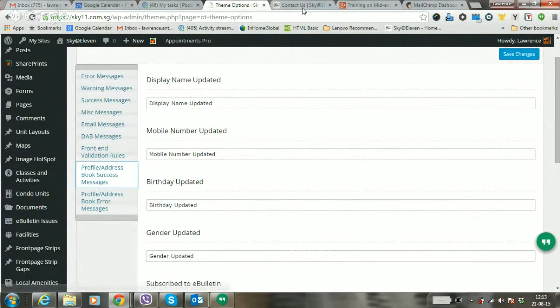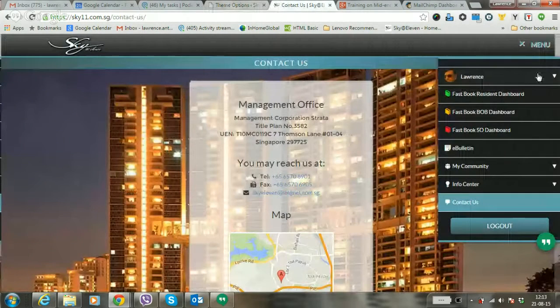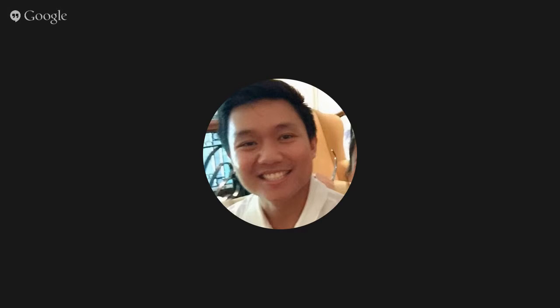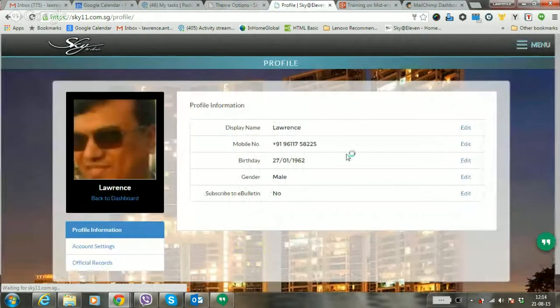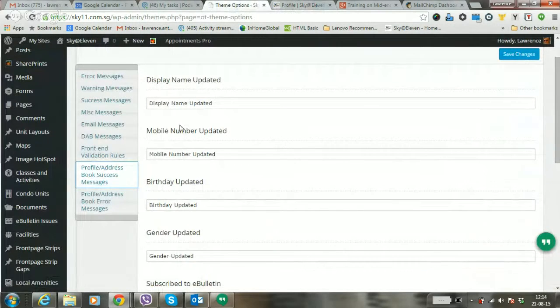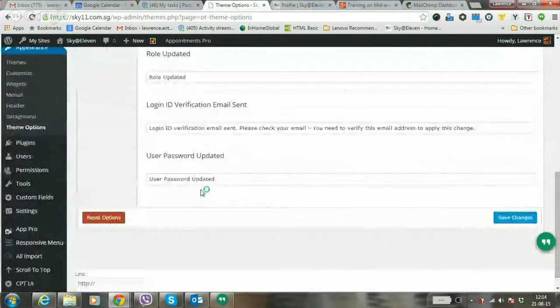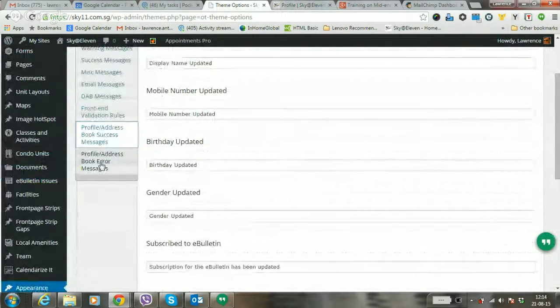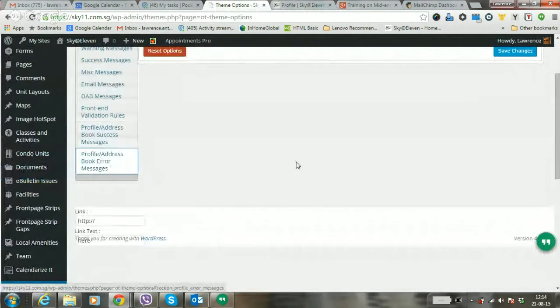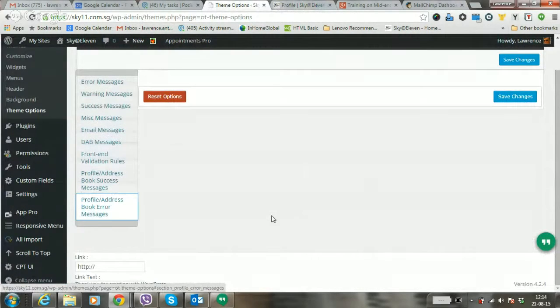If you go to the profile and update each field, these messages will appear: gender updated, your role updated, and verification email is sent, all those things. Profile address book error messages, right now nothing is there.